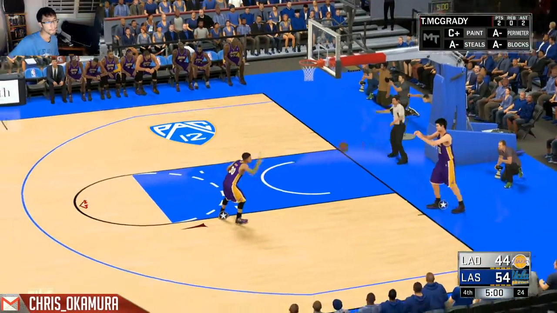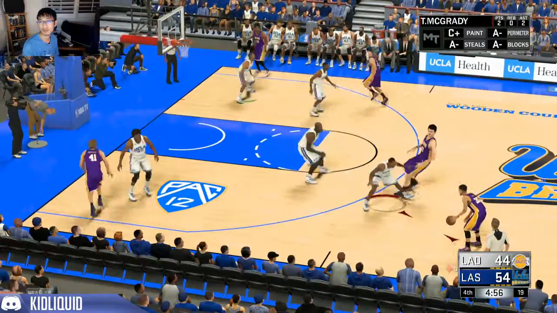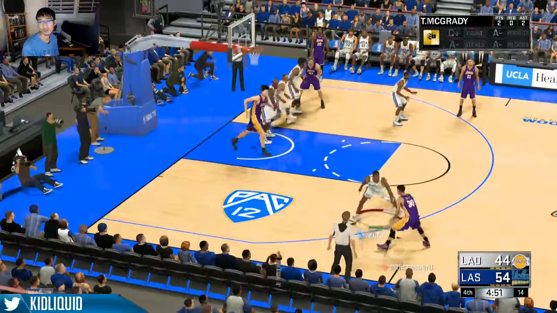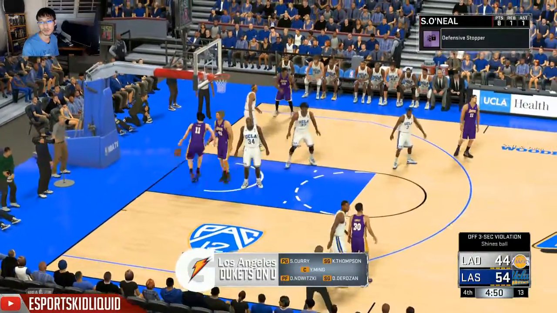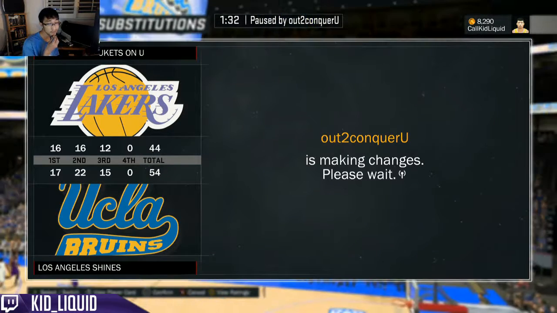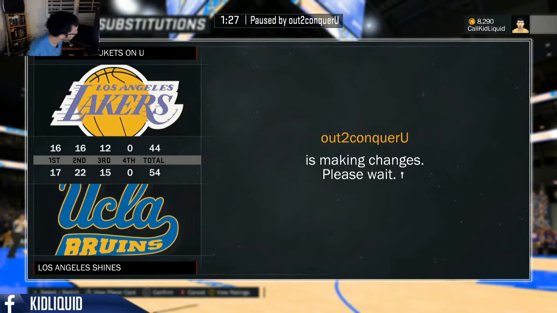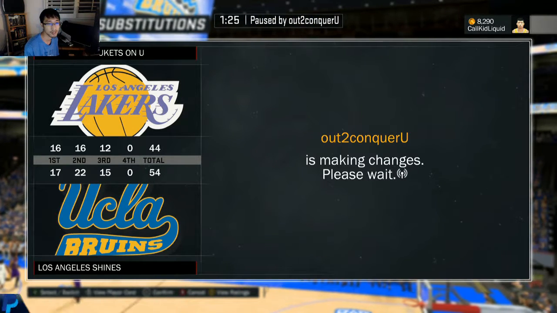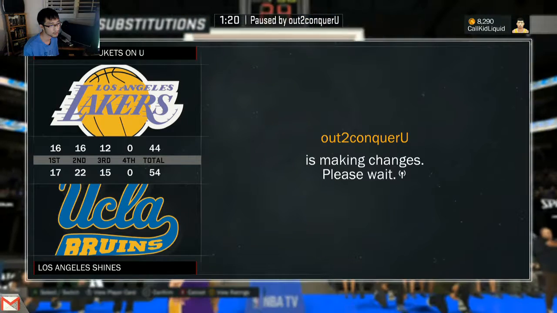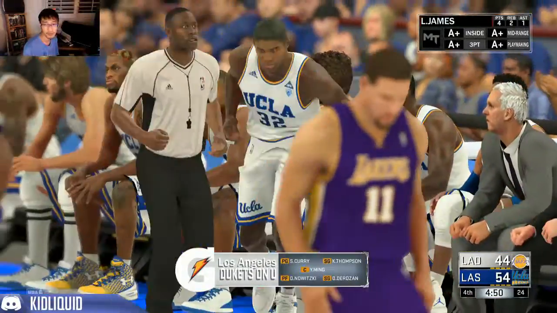The fourth quarter just moments away now as we welcome you back. Los Angeles trails by 10. Taking a look at Los Angeles. DeRozan out there with Nowitzki. Then there's Yao. Then it's Thompson. And it's Curry in at the point.